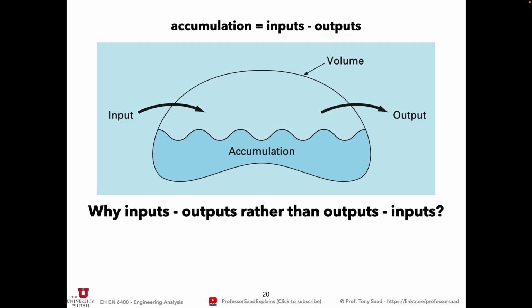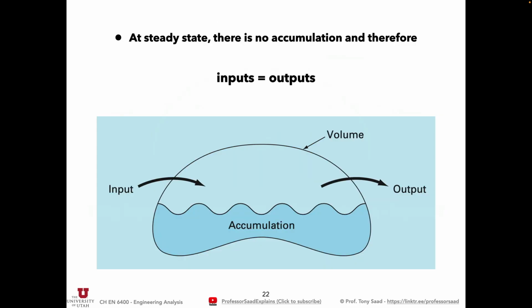What happens when output is greater than input? Accumulation is going to start decreasing. So if you had an initial level of water and you open the faucet at 1 kilogram per second and you're putting in only half, well, that accumulation is decreasing over time, right? So it's negative, and that's consistent with our convention in life. So, anyway, bear that in mind once we get to vector calculus, because the inputs are going to be negative because of vectors and stuff, but then we'll make them positive by moving them to the right-hand side. So this is the algebraic form of the true mass conservation law. Okay. All right, so we explained that.